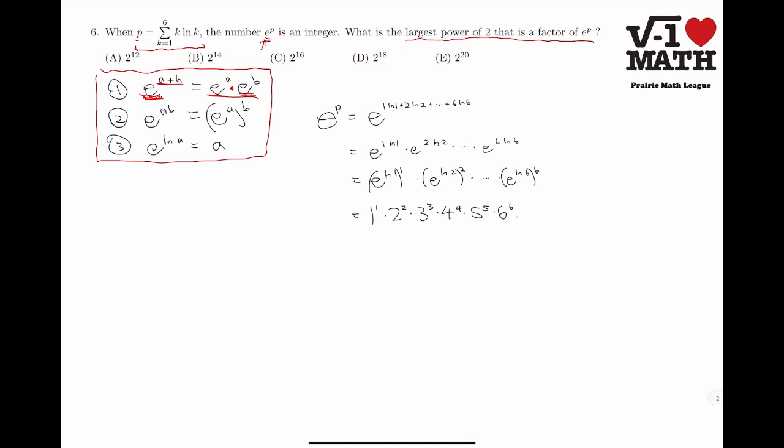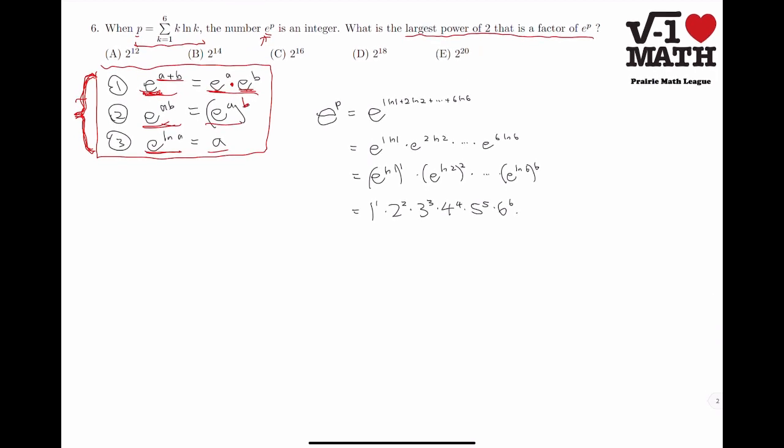The second one is that e to the power of ab is equal to e to the power of a, to the power of b. Again, this is somewhat standard, so like all these rules you can find them in any textbook on exponents, so I would recommend looking into this if you got stuck on this problem. And finally, e to the power of ln a is equal to a. This is a generalization of the lemma that n to the power of log base n of any number is equal to this number. So we have these three rules in mind, and we're now ready to solve the problem.